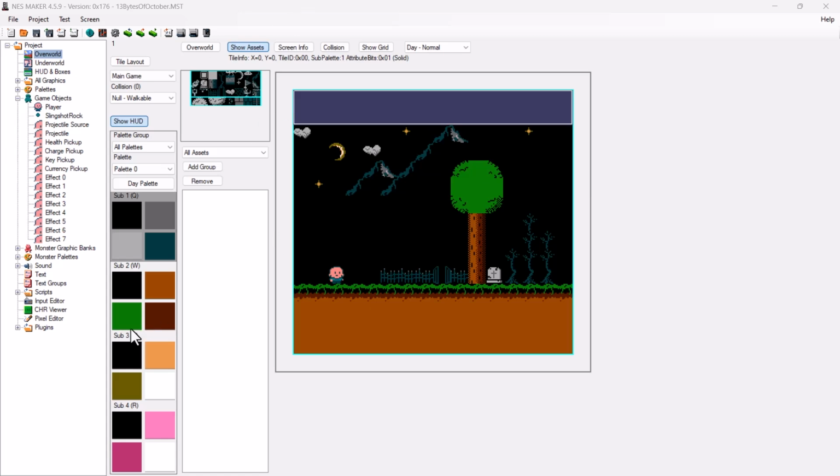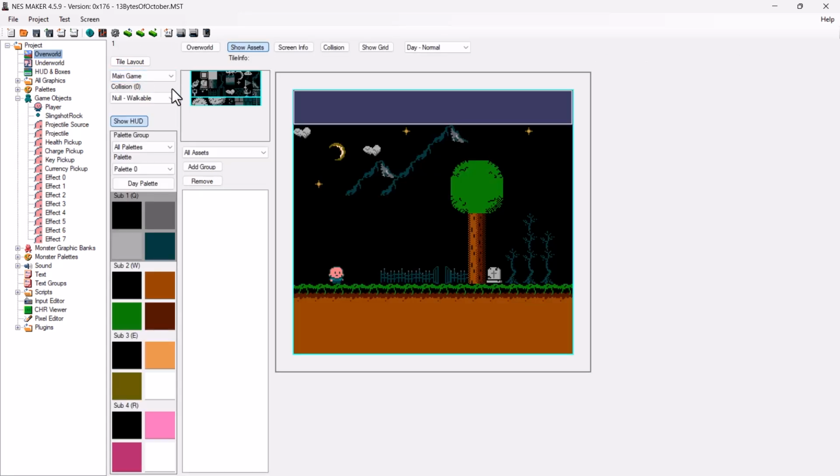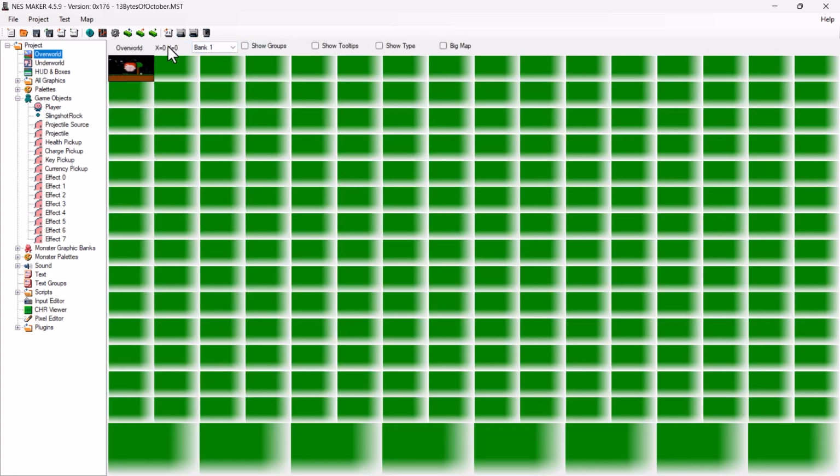So to do this, it's incredibly easy. Once you've opened up your project, don't forget, hit the little plus sign. That brings you back. You can hit the overworld, double click on your screen, and that brings you into that screen. So that means if you double click on another screen, you're starting another screen. Now here, if I click on overworld in the map, you'll notice I can't get back to it. You have this fancy little overworld button at the top of the screen editor that takes you right back to your overworld.